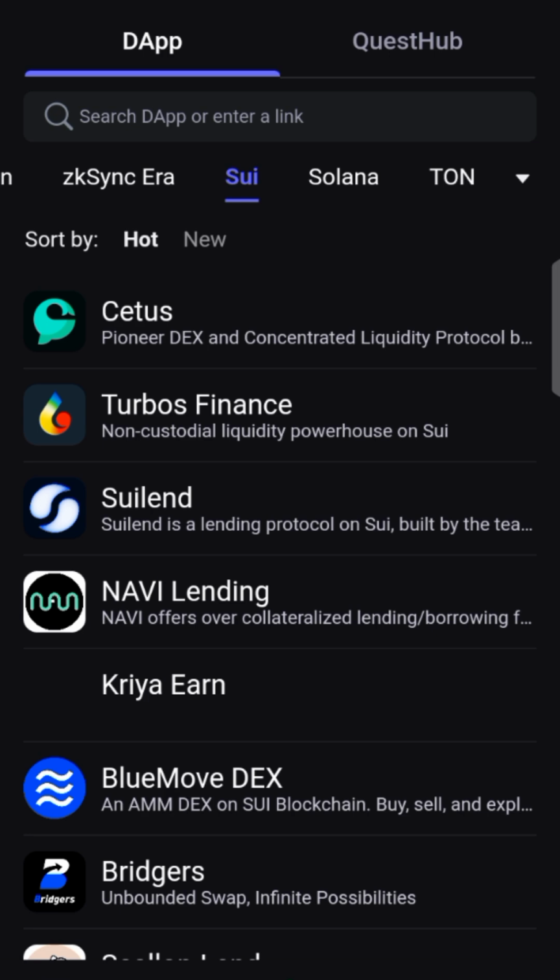So guys, if you want to buy coins on Sui, you can use any of these decentralized exchanges, because I believe that very soon Sui will blast off, some of these coins on Sui will blast off, and some of these DEXs on Sui will also blast off. So guys, don't forget, I've showed you how to use Setus, I've showed you how to use Blue Move Dex. So let's check Turbo Finance.